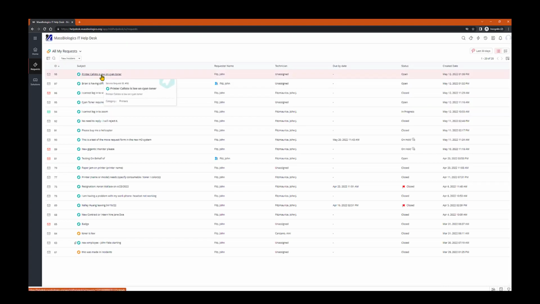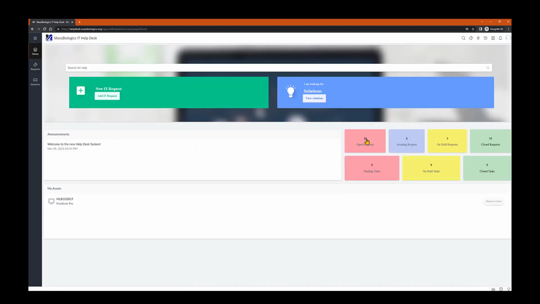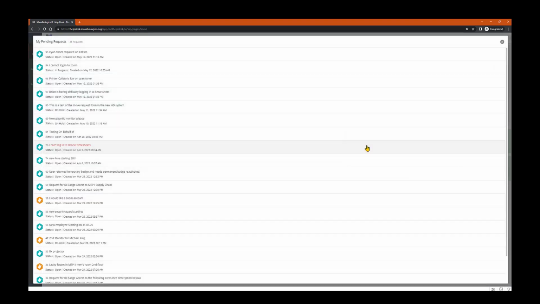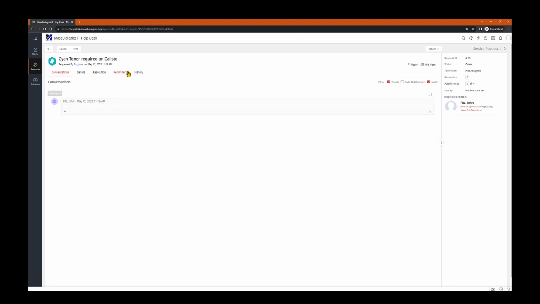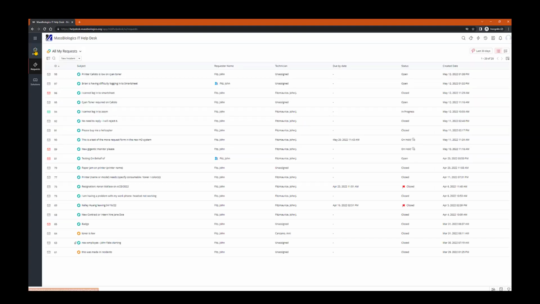And there you see it's at the top of the list and it's not assigned to anybody yet. But once I pick up the ticket, this will change. It will be assigned and then it will change to in progress. All right, so let's go to home. And you'll notice this got incremented by 1 because it's a new open request that I put in. And you can click on them and you can get more details if you want. So your resolution and your history and all that stuff is there. So that's how to put in a basic ticket.